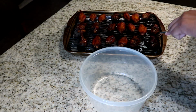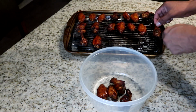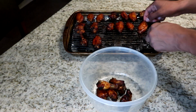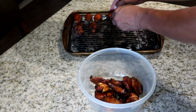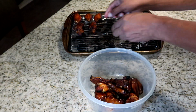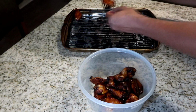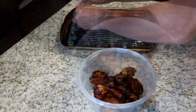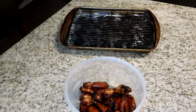All right, so what you're going to do now is remove your chicken pieces from the pan and add them to an empty bowl, because our last step is to sauce these bad babies before we invite them to our stomachs. All right, so go ahead, remove all of your wings, put them in the bowl, and we'll move on.